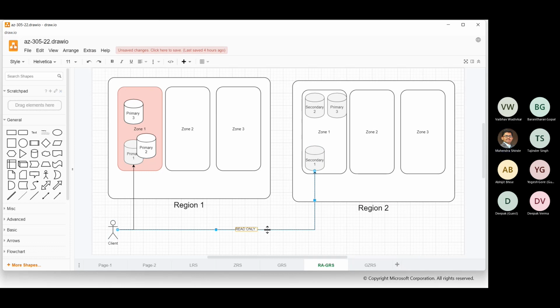That means on the secondary URL, the client will not be able to perform any write operation. Client can only perform read operation. And the primary copy is read plus write, both. Am I clear? Is that clear now?